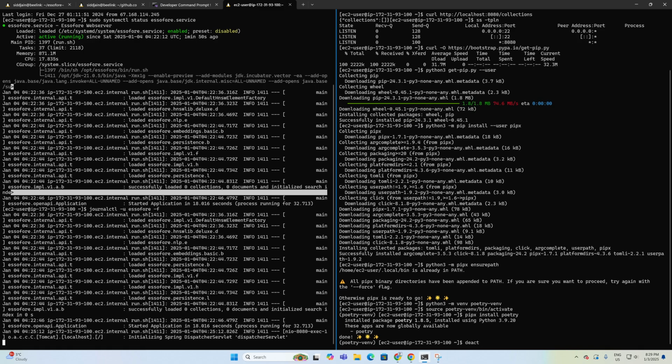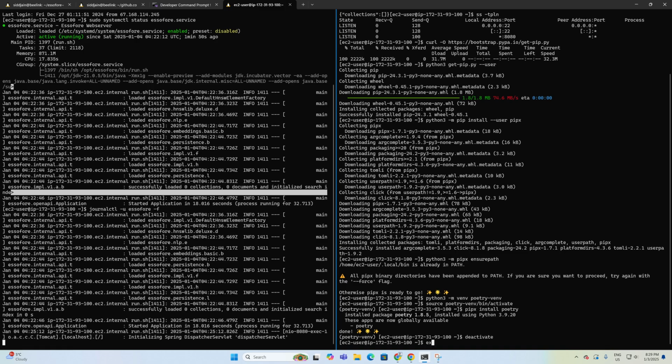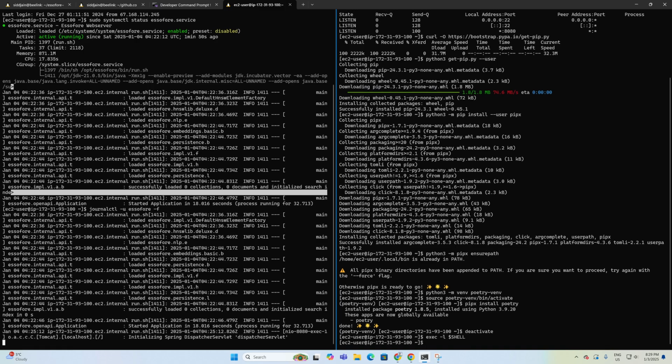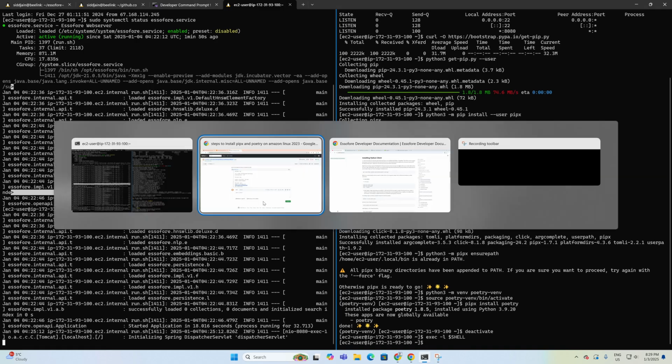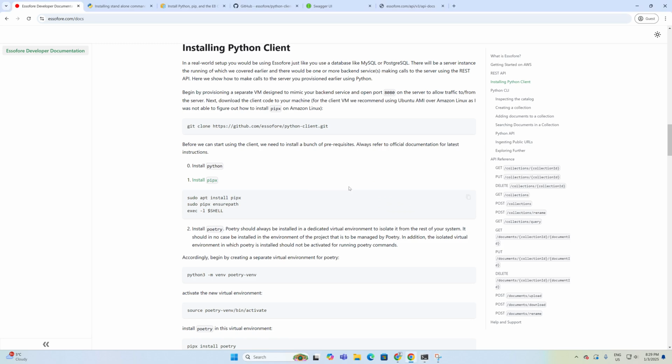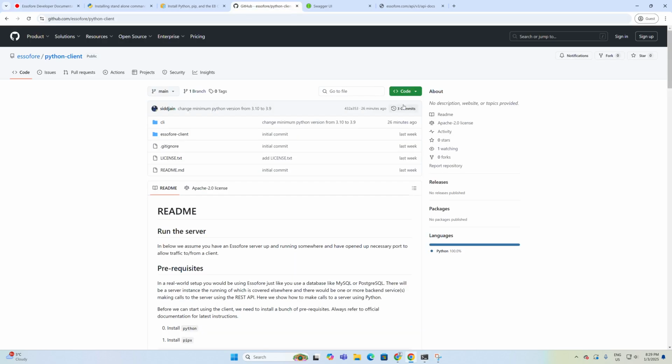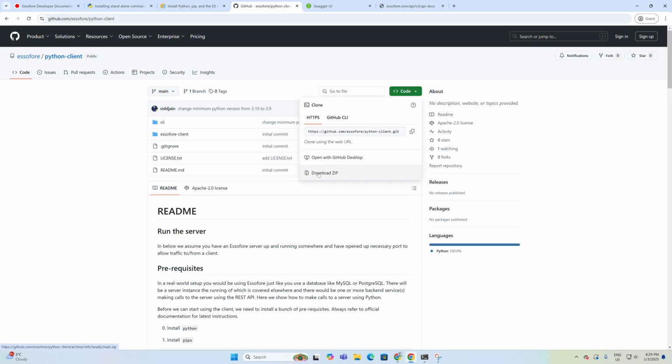Now we are going to deactivate the Poetry virtual environment and log in again so that all our paths are refreshed. So at this point, next we need to download the client, and you can do that by downloading the zip file, which I will do.